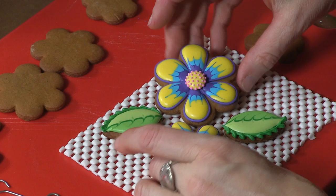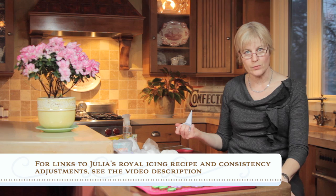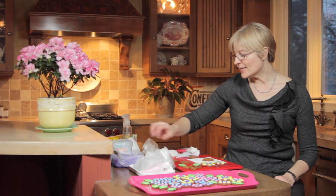The key thing with marbling is to have all your icings at the right consistency before you start and have them all bagged up and ready to go. I work with parchment cones, as you probably know by now, as opposed to pastry bags most of the time, and I have a whole video about how to make those. So I refer you to that. And all the icings I like to have roughly at marbling consistency, with the exception of one.